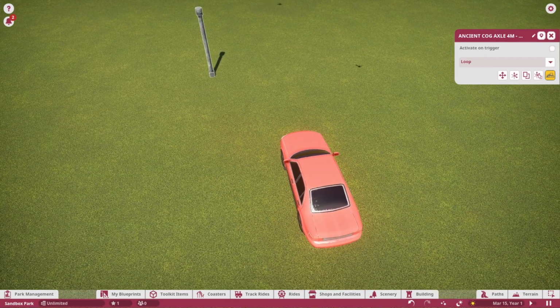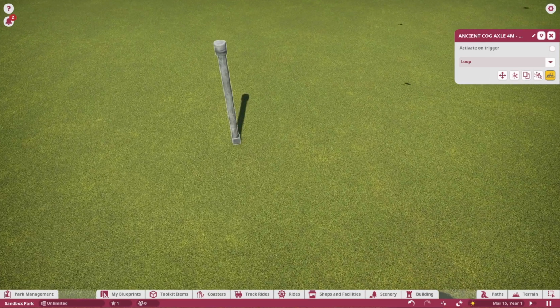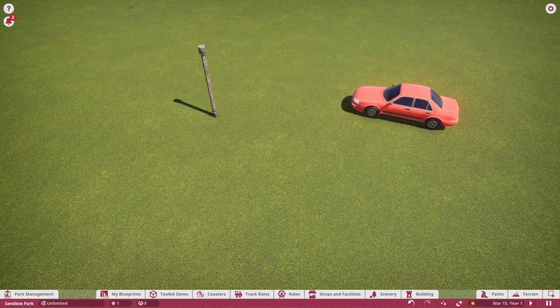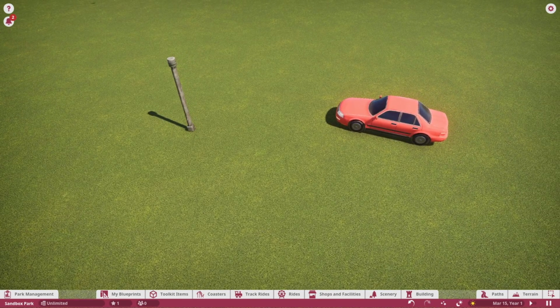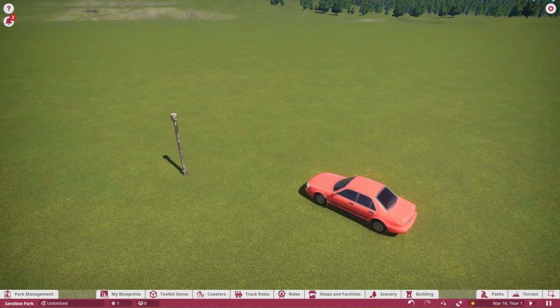So it's not just coaster cars and flat rides. There are also animated scenery pieces that you can use to animate your scenery, and you can attach those to coaster cars too. They've confirmed that. So you can attach animatronics to your coaster cars as well, so they can animate at the same time.